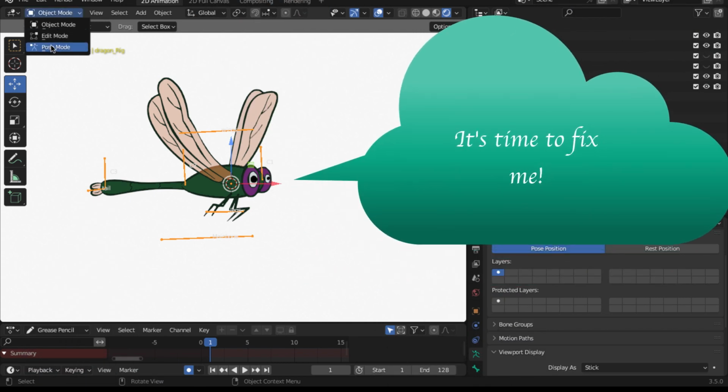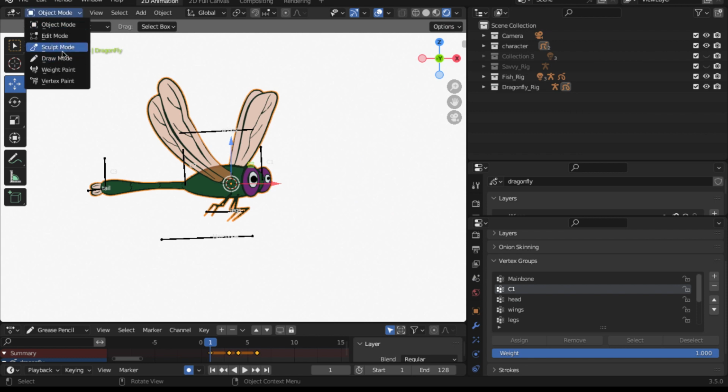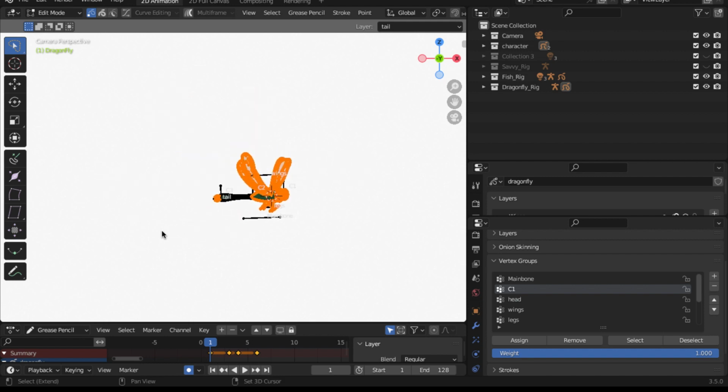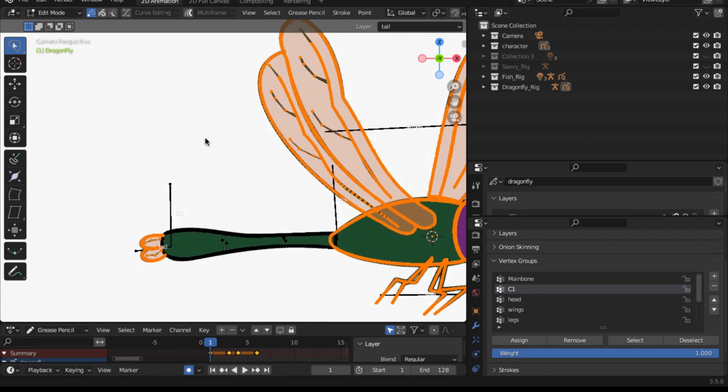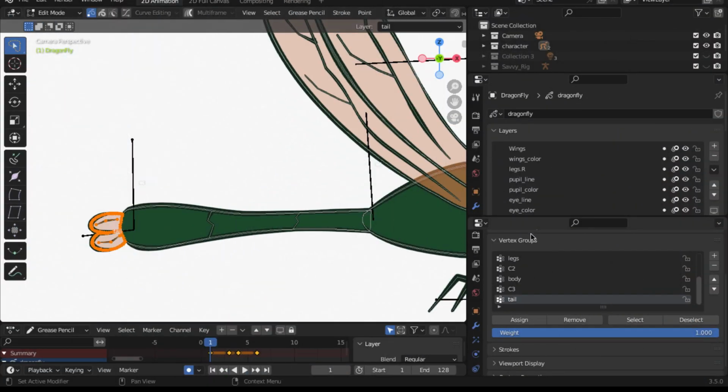Okay, let's select this. Let's select that. Go to edit mode. And we are going to work on this one. So let's put it in another layer.